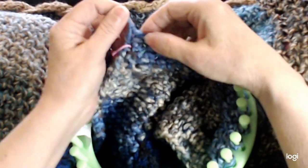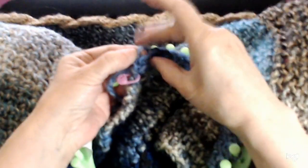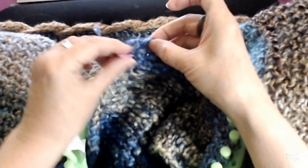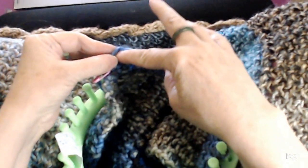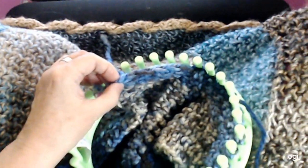Here's where we cast on. So the last stitch is right here, these two stitches right here. Once we pick up those, we do a corner one and two, and then we pick up this after the corner one and two. So I'll meet you up when we get there. And we'll see you in a few.